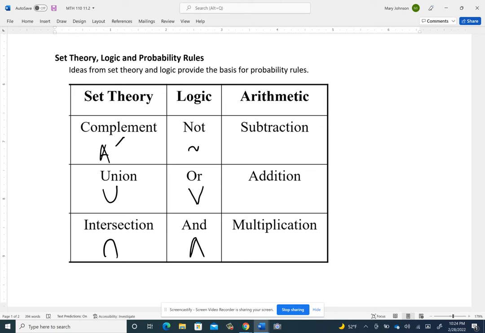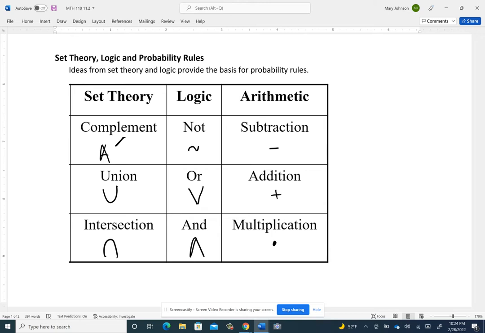And then we know these kind of correlate with the operation of subtraction, like everything but. If you wanted to find the complement of a set, you would do everything but what's in set A. Or you could subtract all the elements of A out of the universal set. With or, that's when you're putting the two sets together, so it's going to involve addition. And then in a later section, we talk a little bit more about intersection, and that's when you might use multiplication. All right, so let's go ahead and just work through some problems.